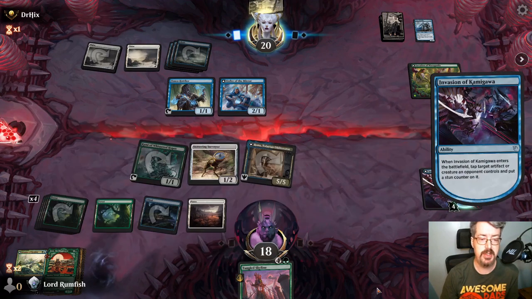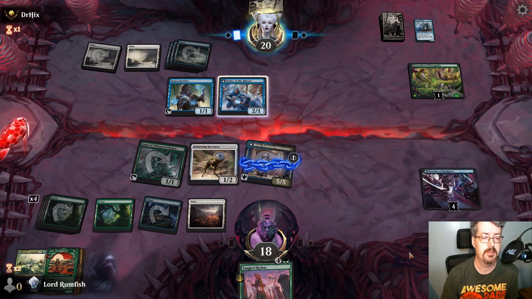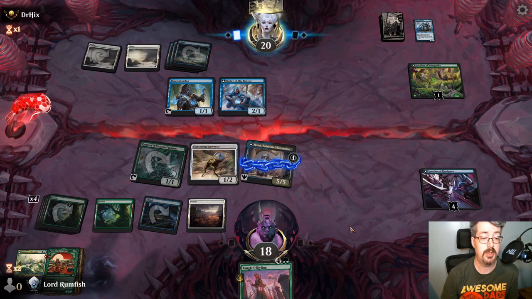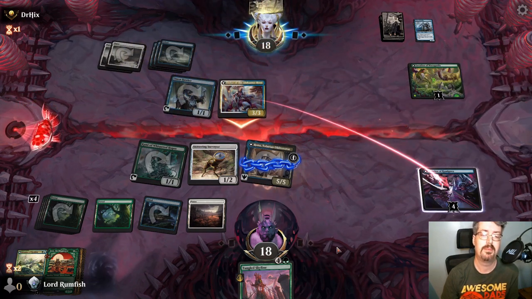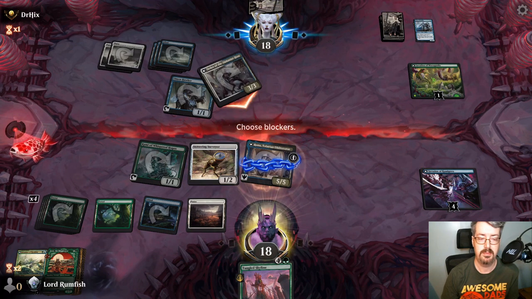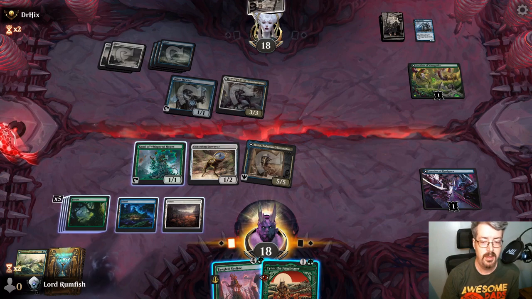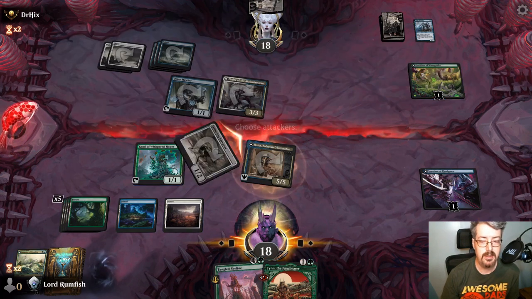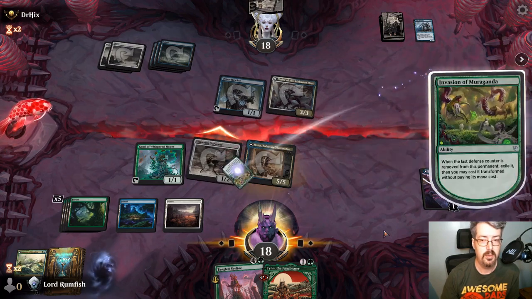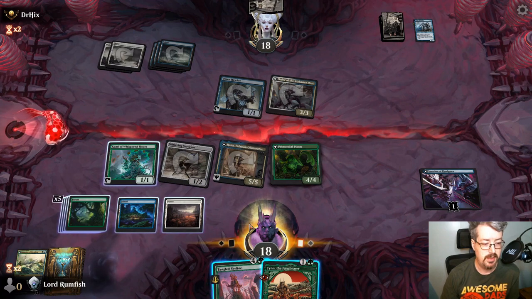Okay, that puts a stun counter on Rona. He was already tapped. Do you want to trade with my Skittering Surveyor? No, okay. That's fine. You go right ahead. So, Skittering Surveyor can get in here. Win the invasion of Muraganda, get the Primordial Plasm.